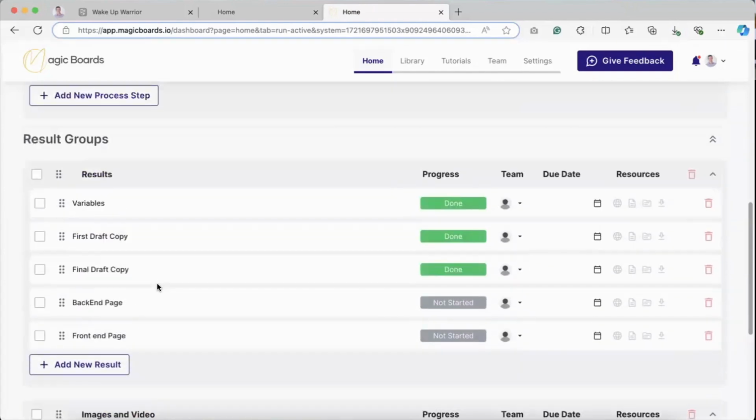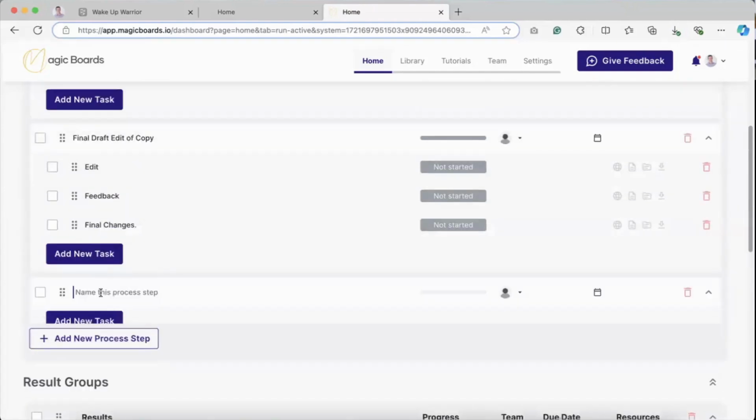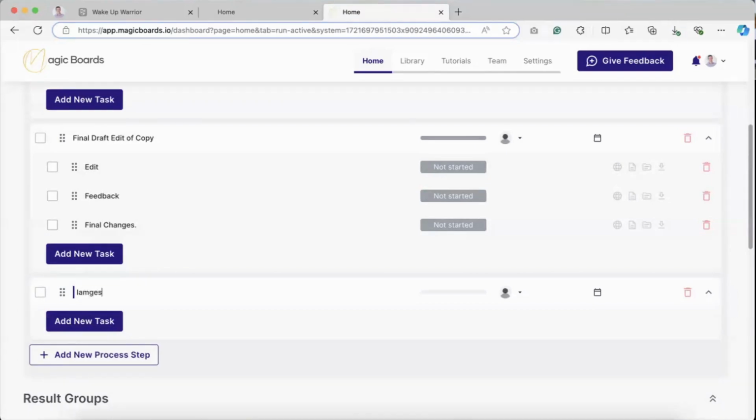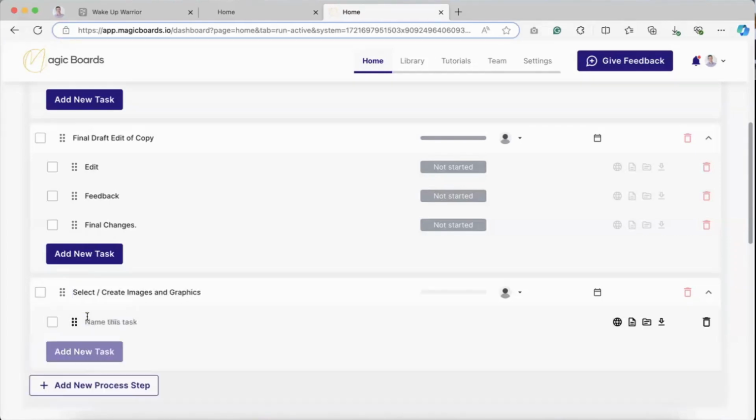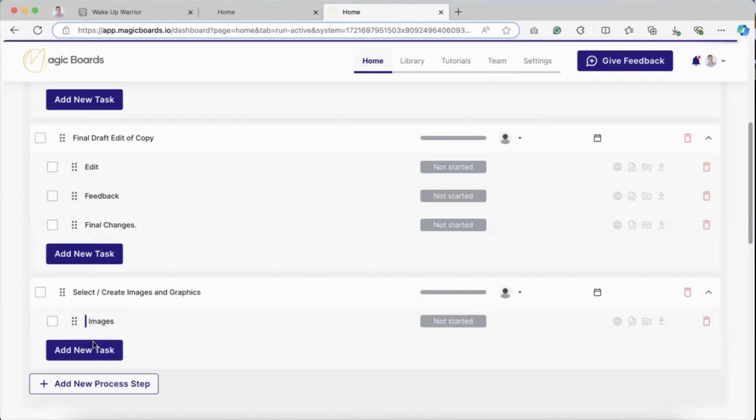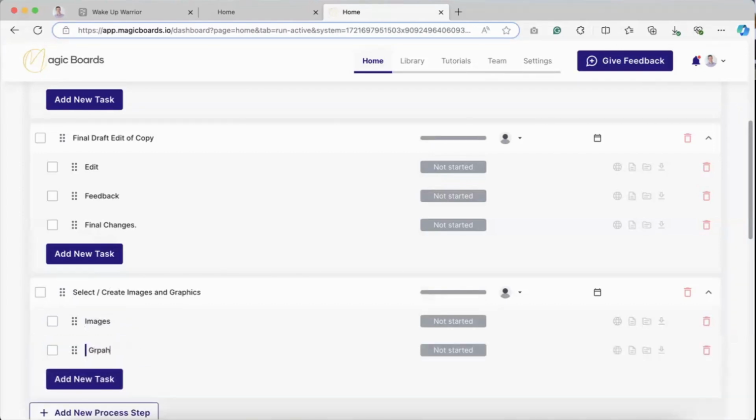What else do we need? We need our images. So let's go images and graphics. Select or create images and graphics. Okay, so we've got images and we've got graphics.